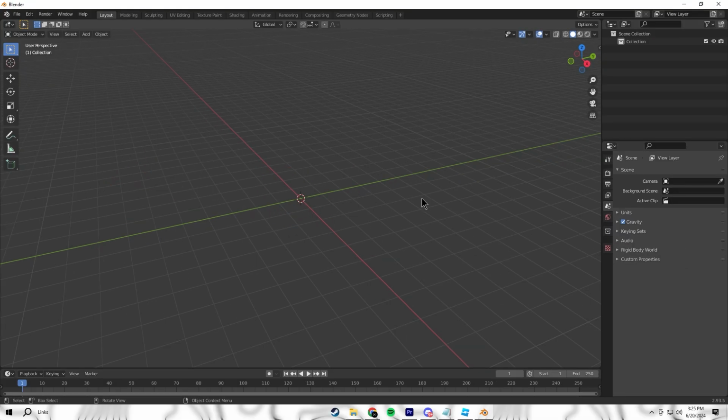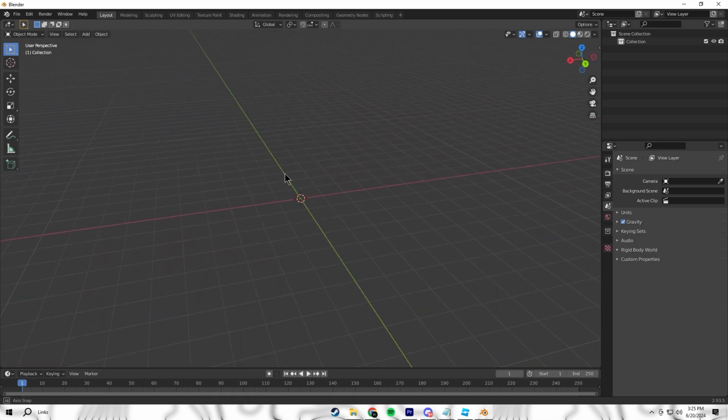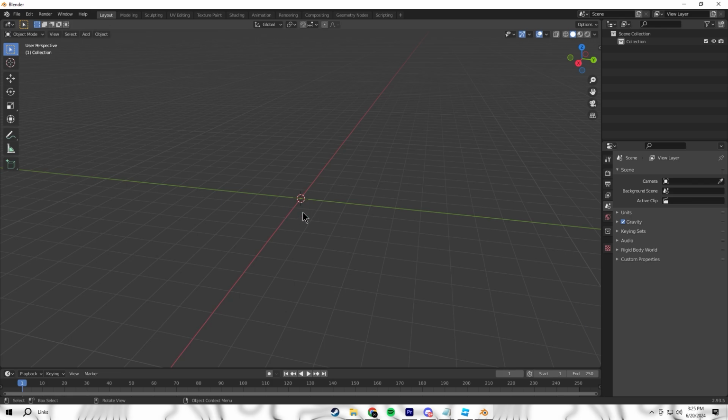Now, movement is a lot different than Roblox Studio, so it might be a little confusing at first, but I'm going to show a simple way that I use because it's more similar to Roblox Studio. But first, the way that most people use is if you click the mouse button, you can move around and look around the object or the center point. And then if you use the scroll wheel, you can scroll in and out from the object.